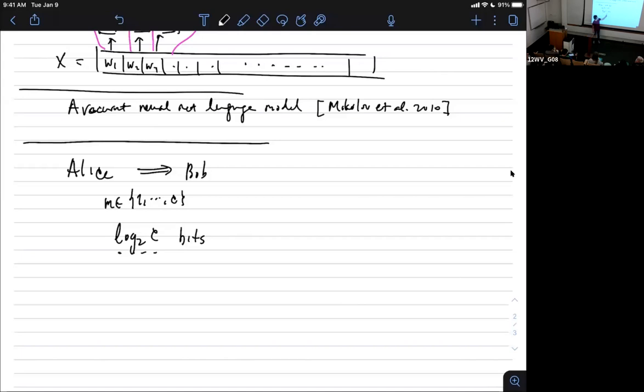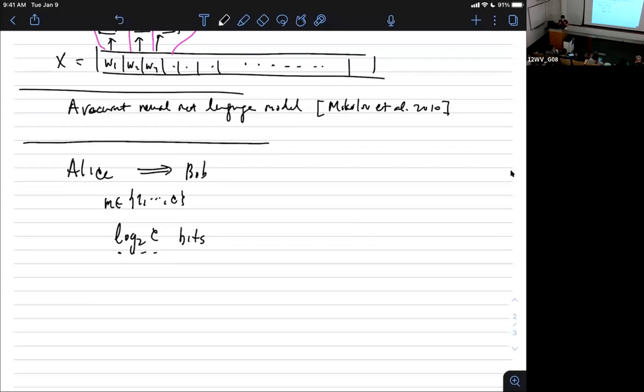Yes. But even better, if Bob already knows what Alice is going to send, obviously Alice doesn't have to send anything, because Bob already knows. So we always start from there. If Bob doesn't know anything about Alice or what Alice is going to send, Bob can't guess, okay? Then the message can be any one of these C many possible words. But if Bob knew exactly what Alice was going to say, then we don't really need Alice to send anything because Bob already knows. So we start from there.